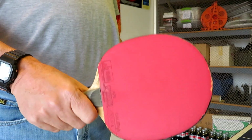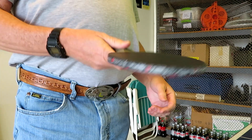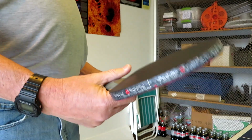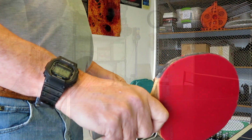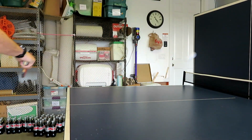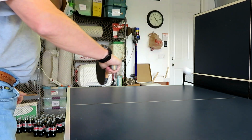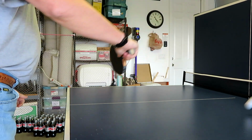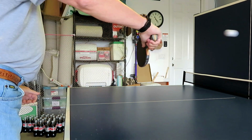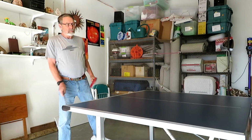Get the feel of the paddle in your non-dominant hand. Practice with this hand for a bit. Holding 2 paddles and throwing the ball up can be a bit tricky at first. Practice your forehand for a while and get used to it. When you feel comfortable, pick up the other paddle for some forehand back and forth. Once you relax, it'll get easier.